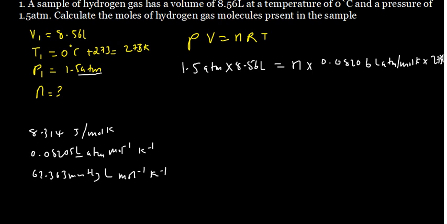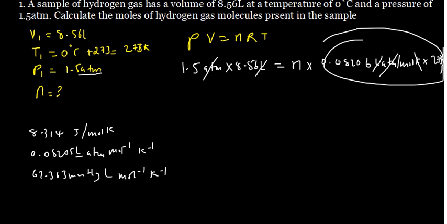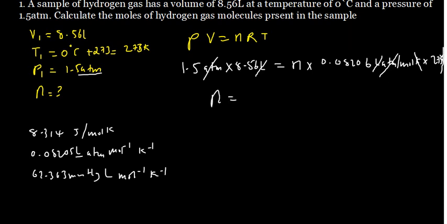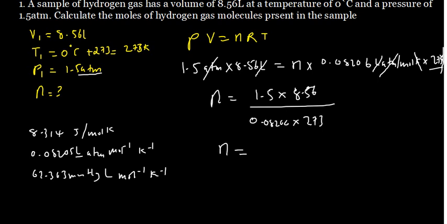Okay, so from here, the Kelvin which is in the denominator, I'll cancel the Kelvin from this equation which we've written. This liter will cancel with this liter this side. This atmosphere will cancel with this atmosphere this side. So the only unit that is going to remain is mole. Alright. So to remain with the number of moles, we divide both sides by this value here. Therefore number of moles is going to be 1.5 multiplied by 8.56 and then divided by 0.08206 multiplied by 273. And this will give us the number of moles to be 0.57 moles.